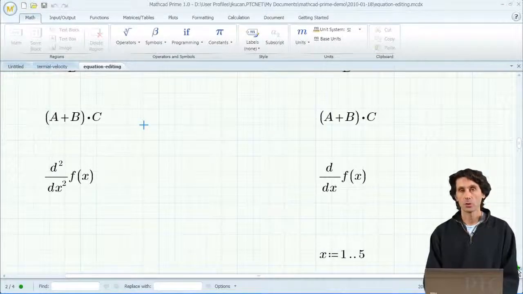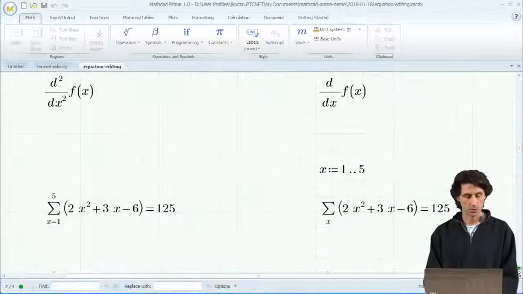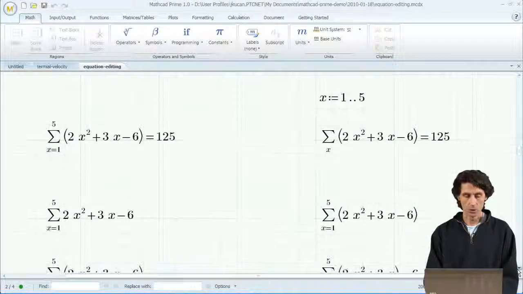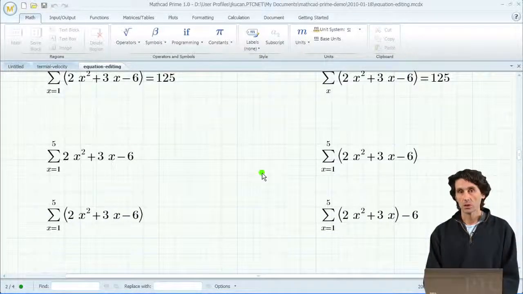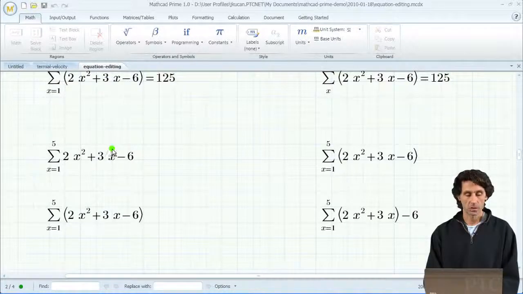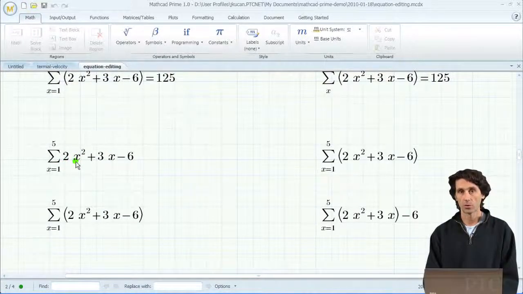I can also show you a little bit more complex examples using summation. So in some equations, it is not entirely clear what the equation means. So here in particular, are we adding just the first term or all of the terms together? To understand that, Mathcad highlights the operands of the operator.